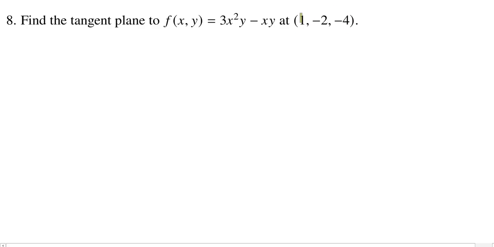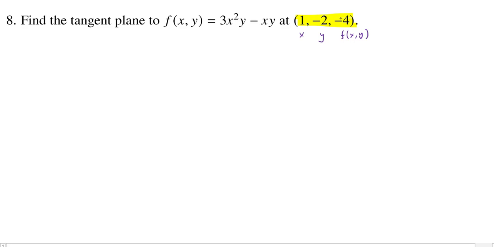The point I gave you had 3 coordinates in it. Now, this, of course, would be an x, y, z coordinate. You say, but this is a function of just 2 variables. So if that's your x and that's your y, what could this -4 possibly mean? Well, of course, this is f of x comma y. In this case, if you put 1 in for x and -2 in for y, you will get out -4. I was actually giving you a little bit of help. You didn't actually have to compute f of 1, -2, because I gave you the -4.